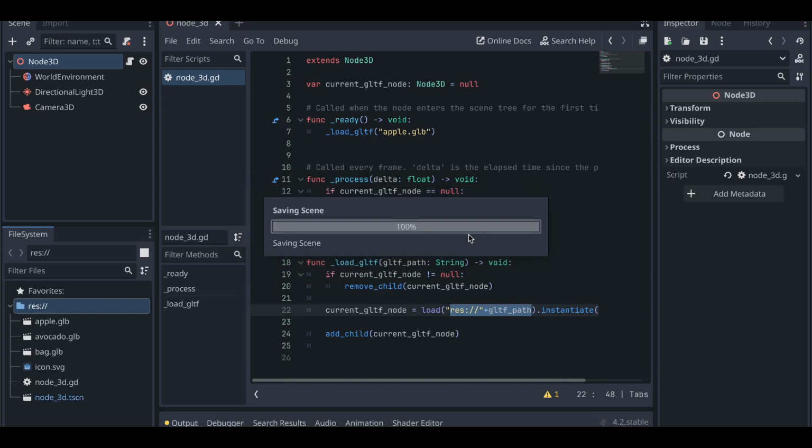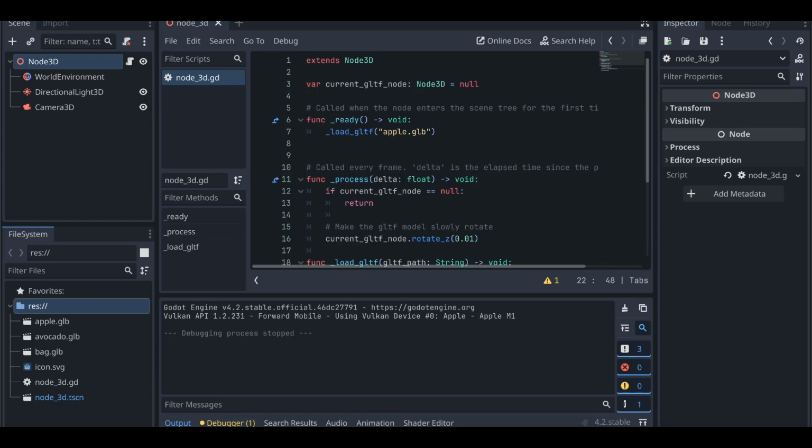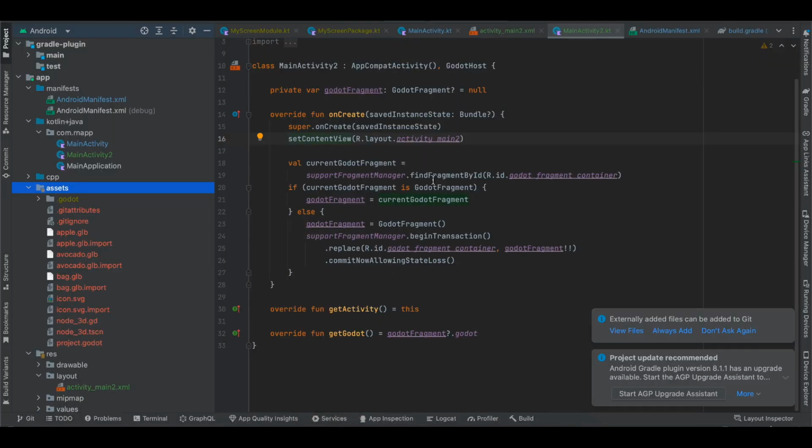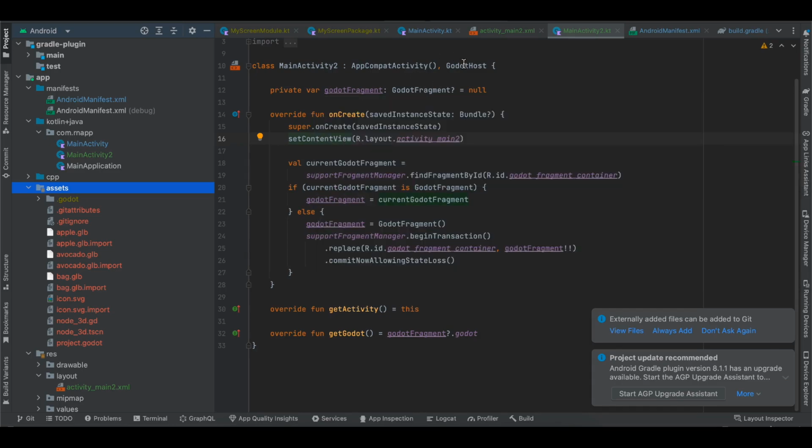Okay, let's select current. We want to see whether, okay, here you can see I'm able to render my apple. Now all you have to do is just connect your Android device. I would recommend against testing it on your emulator, because you might not get good performance or it might cause some issues. Test it on a real device. So I will quickly connect my real device to this and show it to you guys.